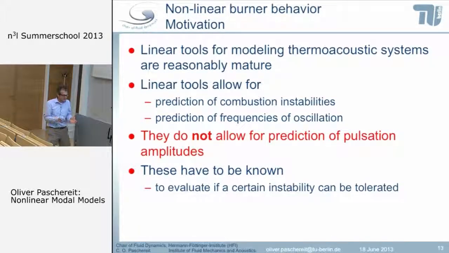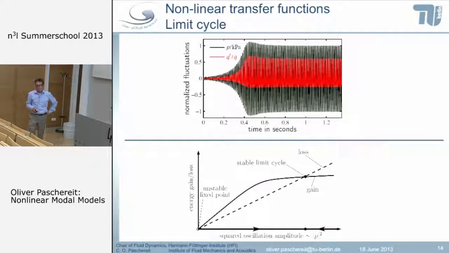I mean, just knowing that the combustor is getting unstable is not enough because it can actually oscillate at a small amplitude, which is not leading within the operational frame to material fatigue or to big disaster in your combustor. So you need to know the amplitudes. And if you want to know what you can tolerate actually in your combustor, this means including nonlinearities. And this is being somewhat demonstrated here in this graph.